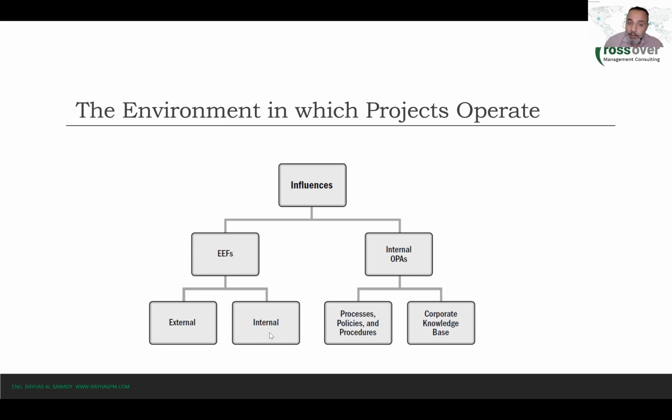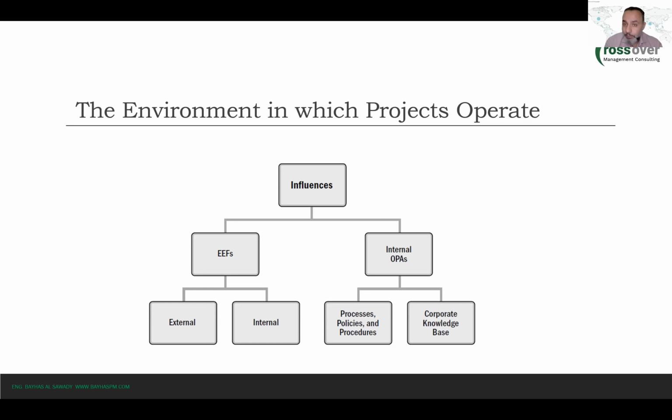And the internal factors, such as the systems that we use in the company. If we are using mature systems, then this will facilitate the planning and execution of our projects. But if we are using primitive or outdated systems, then this will hinder us, right? Hinder our projects' planning and execution.